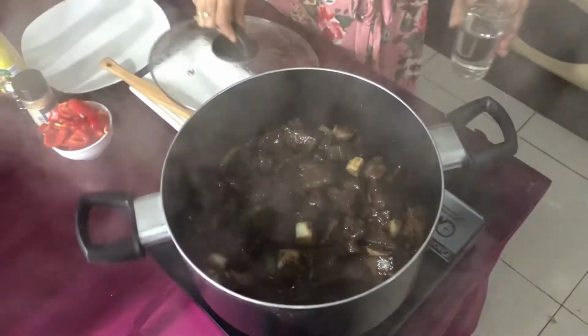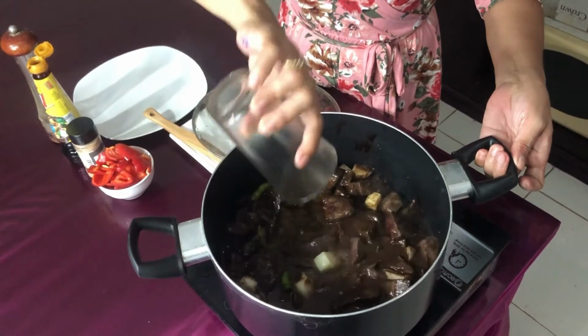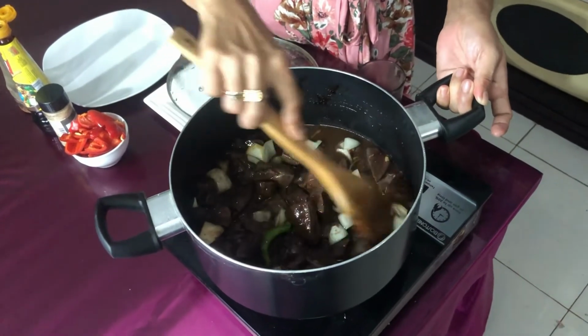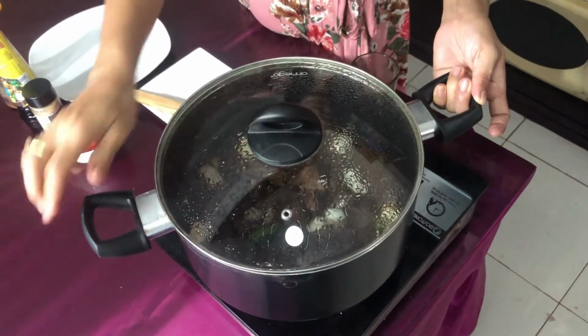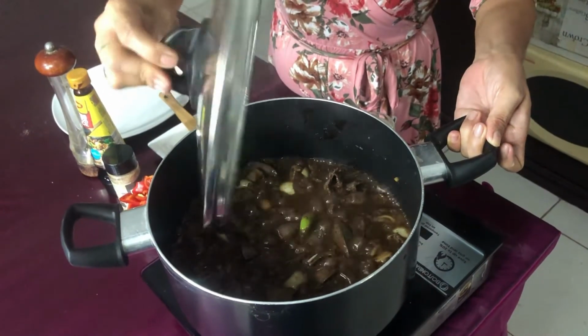Then, magdadagdag tayo ng 1/2 to 1 glass of water kung gusto niyo ng masabaw-sabaw, no? Ilalagyan natin. Then, tatakpan natin uli. Then, we will let it boil for 3 minutes. So, eto na ang pork liver natin.